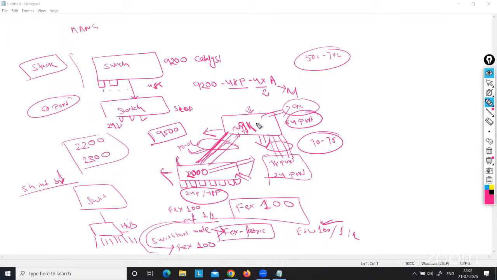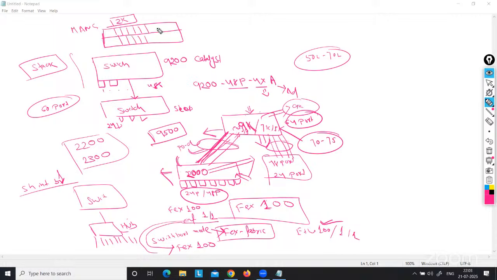I need to connect not only to the 9K but also 7K, 5K. You have to connect directly, whether you want to put 4 switches or 5 switches; there is no extension of the ports. Let me show you. This is a normal switch. The 2K looks very similar to a normal Catalyst switch. Ports will be there.